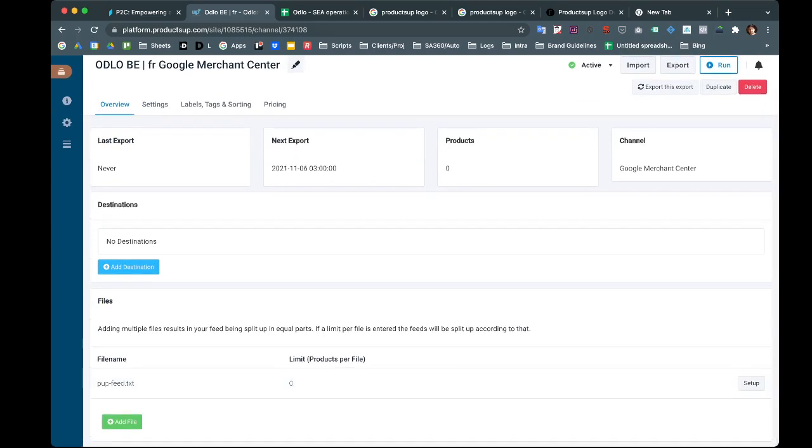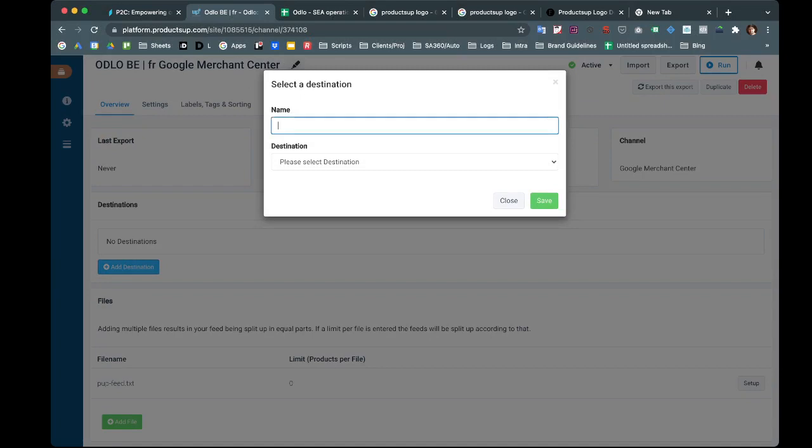All right, so we have a file name here. Now we need a destination. In this case, our destination can be the ProductUP server, but there are plenty of other options you can use to connect your data feed with the Google Merchant Center.